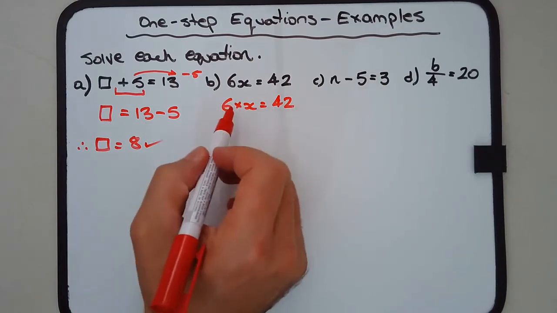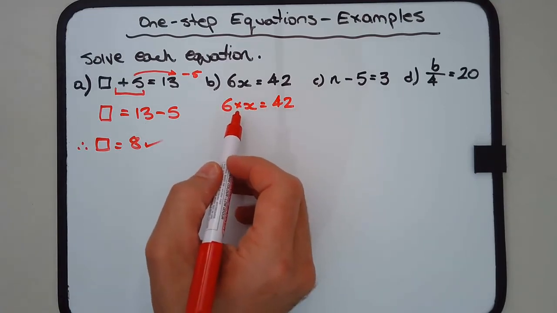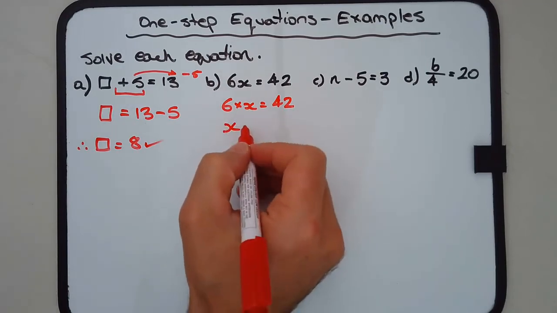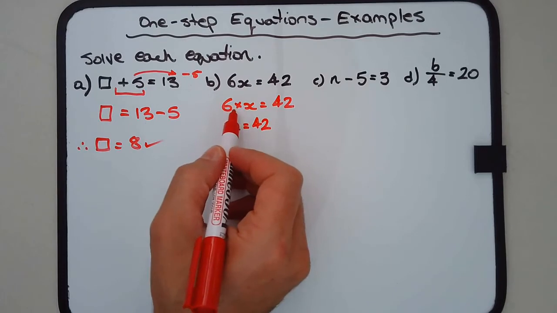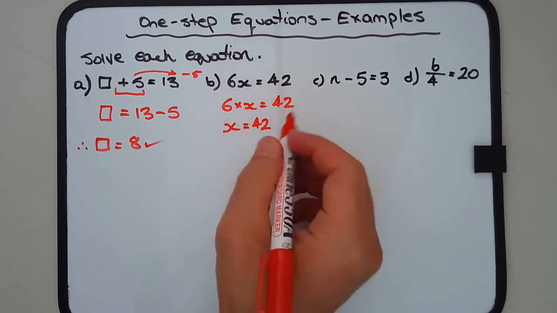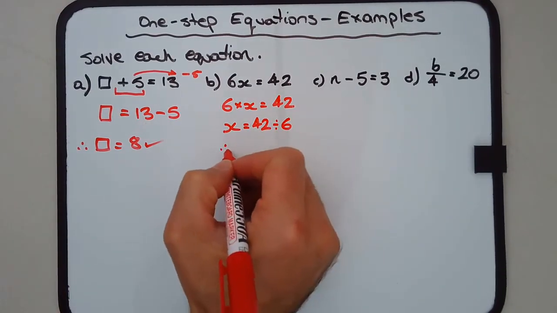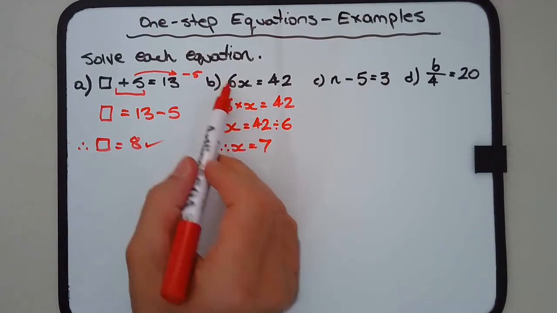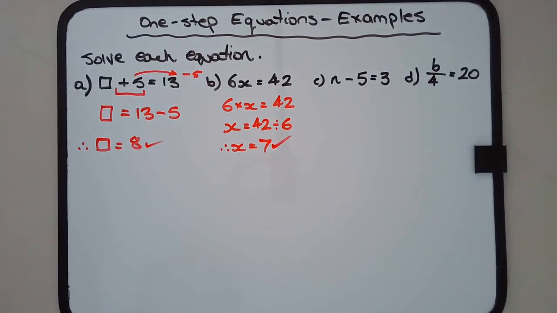But remember, when you take something from one side to the other, you reverse the operation. In other words, the opposite or the reverse of multiplication is division. So let's leave the x here on the left-hand side. That's cool where it is. We've got the 42. This times 6 is not wanted there. It needs to be on the other side. So we're going to turn the multiplication into a division, and it becomes 42 divided by 6. Therefore, x equals 7. Go back to the original equation. Test it. 6 times 7, 42. I think we're happy with that. All right. I think honestly, that's one of the beautiful things about equations.